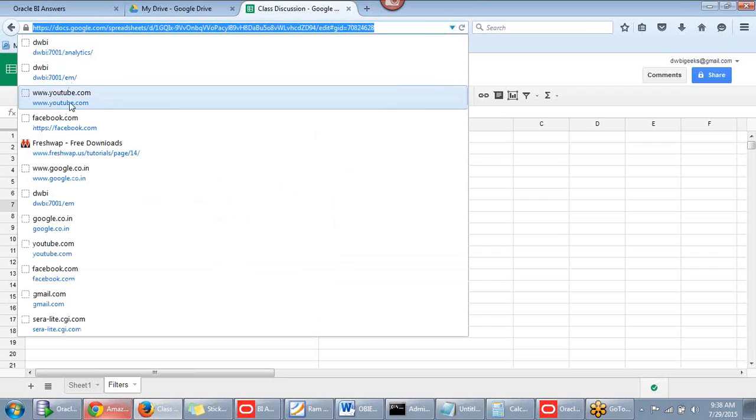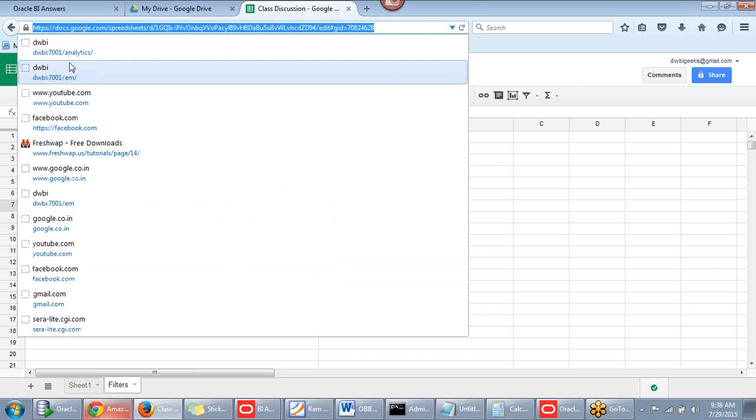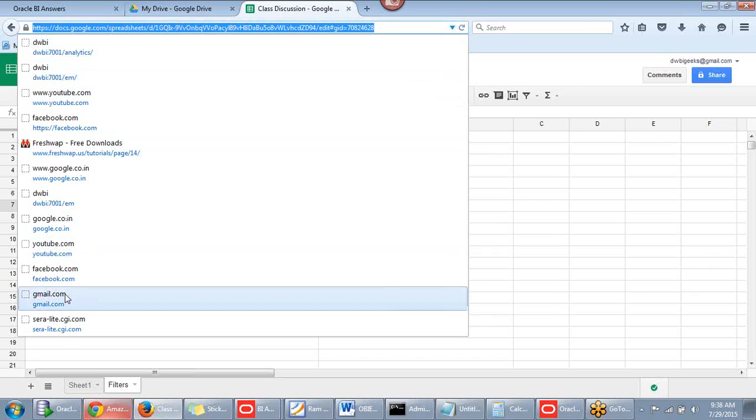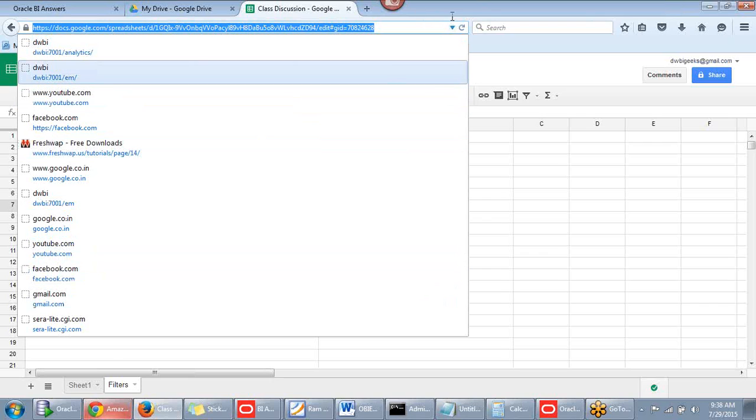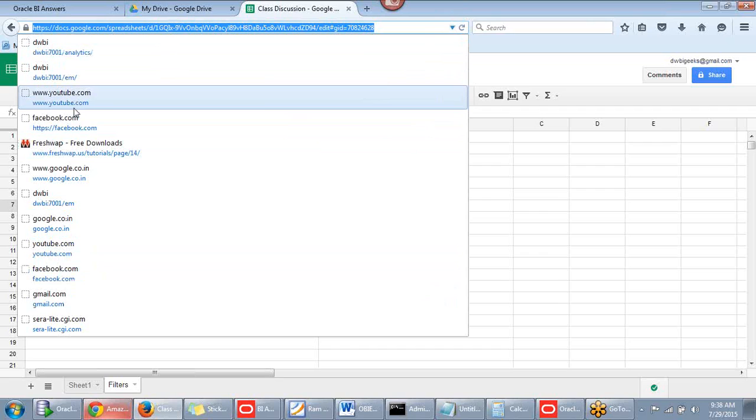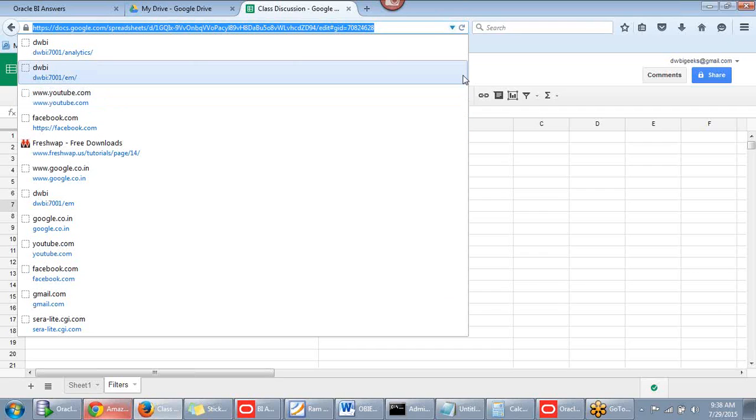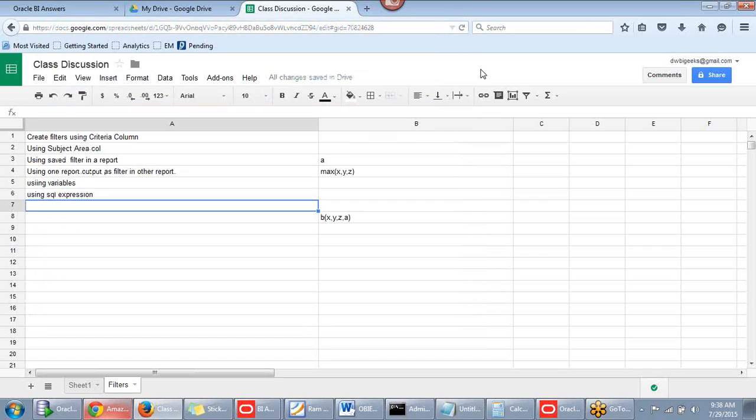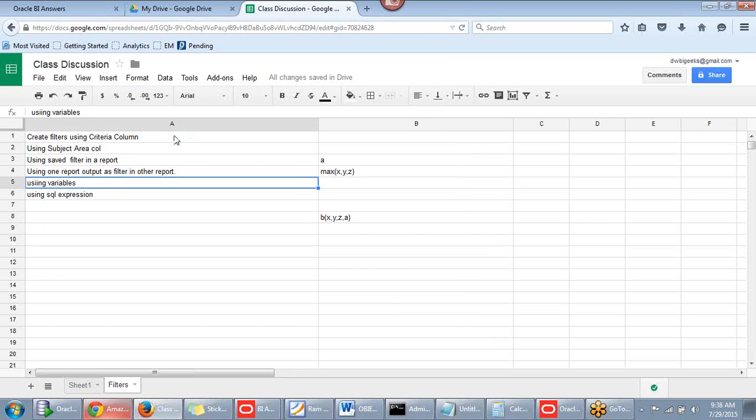If you are going to select any particular column, let us treat all these things as columns. This is nothing but a prompt. We call this type of item a prompt. If you click on any single selection, then the filter is going to get applied based upon that selection. We can apply filters in various ways. Let us discuss each and every way in detail.